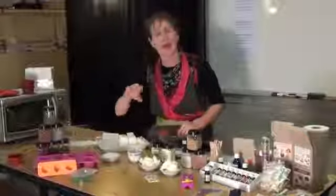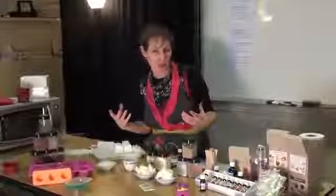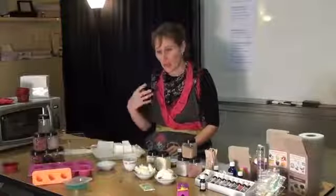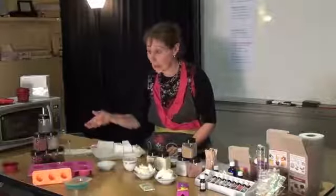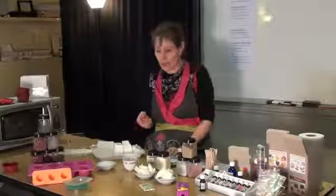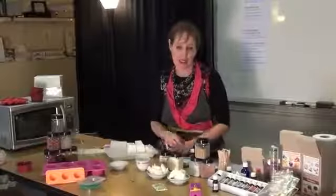Now, a couple of things if you are using botanicals, particularly if you wanted to use things like oats, think about what it's going to do when it gets wet. For example, oats turns into porridge. So if you've got that in your soap, it's going to clog up your drains and it's going to be a bit yucky.